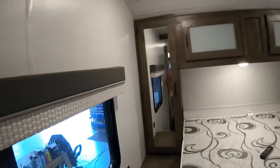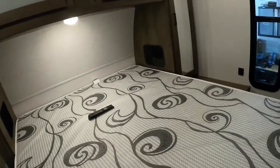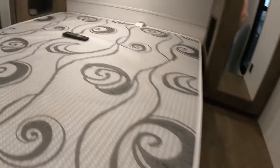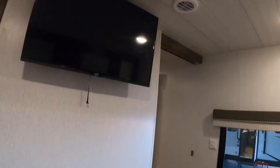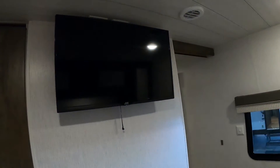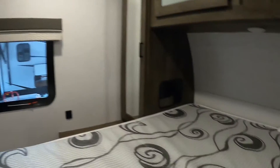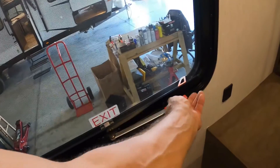Back here in our bedroom, there's storage underneath and access to your storage from outside. Always have your outside storage locked at night — it doesn't matter if you're in the trailer or not, because sometimes those storage areas come right up underneath your bed. There's a TV in this back room as well, in a nice closet with individual lighting. The TV is again on a swivel — pull down on this to release it. Lighting back here is one-touch. Nice cubby holes, a charging port, and an emergency exit window — flip this up, push it out, grab it and yank it out to clear the screen.